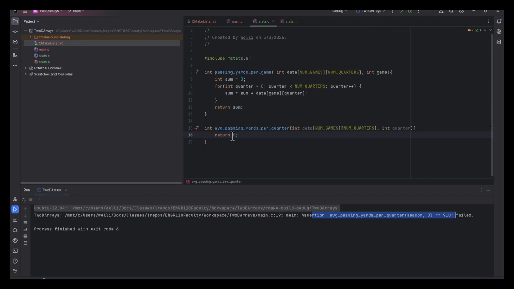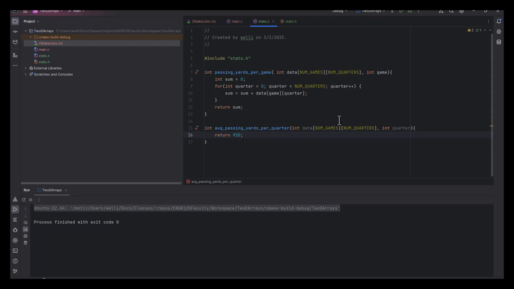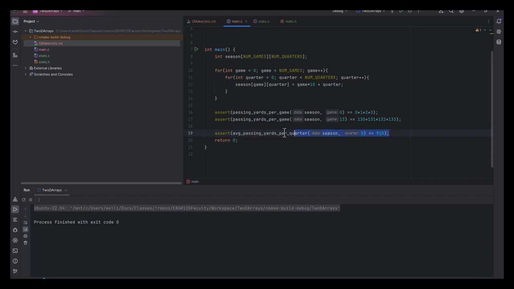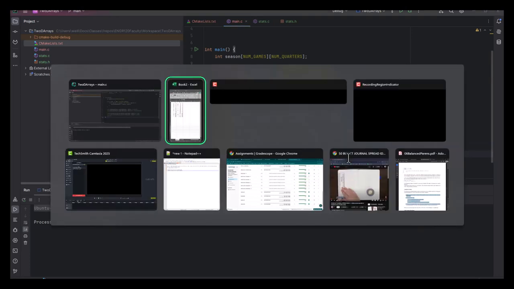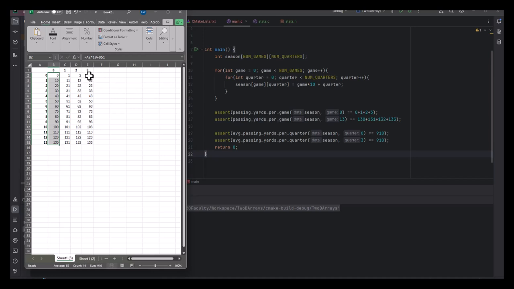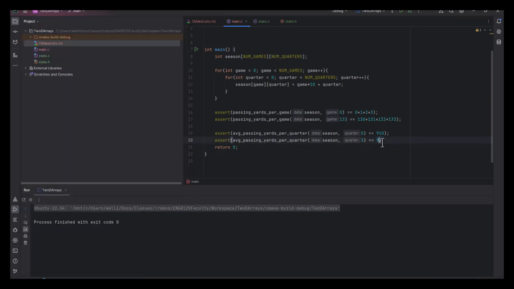So the easiest way to make that test pass is to hard code that 910. Woohoo, that passes, but I didn't actually build anything yet. But I like green. I like passing better than failing. I want to do the same thing, but do it in the last quarter instead of the first quarter. And that means that I want it to go down this column, and the total for that column is 952. And that should fail.